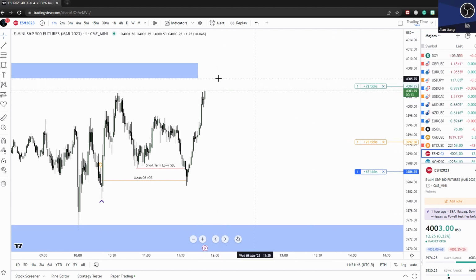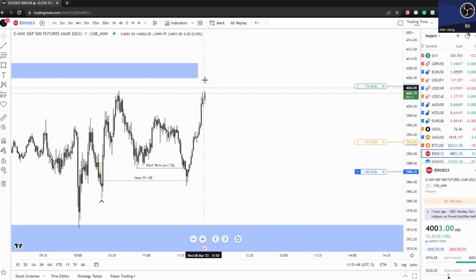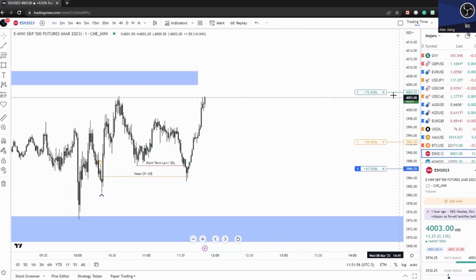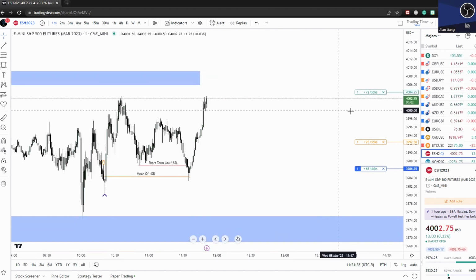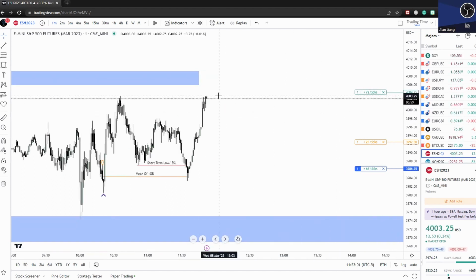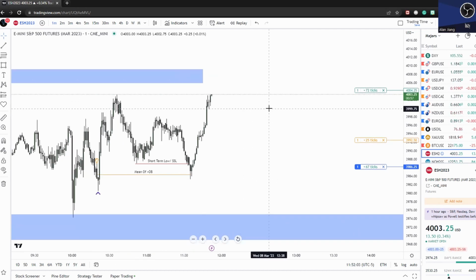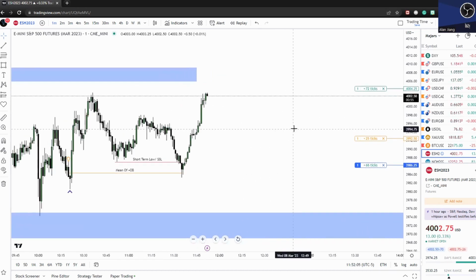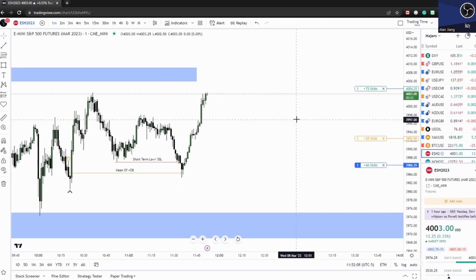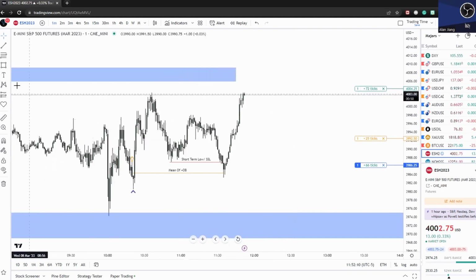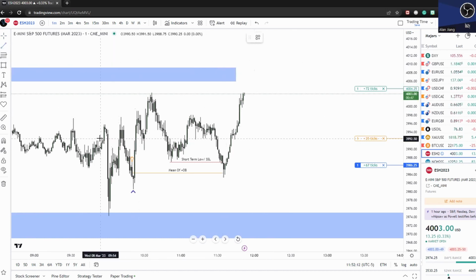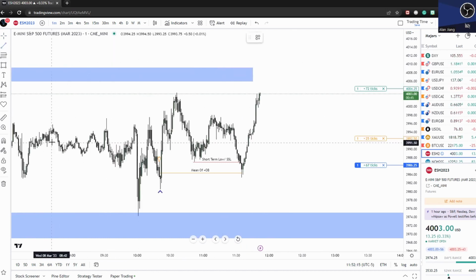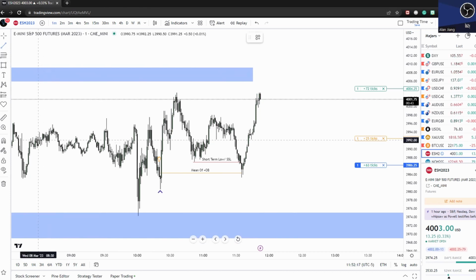And right here we go. We're getting up there. If it can't really push up, then I might just close the trade. I really want to see it get up there. Come on, get it up there. While this is moving up, I usually start jotting down the opening price, which is right here.